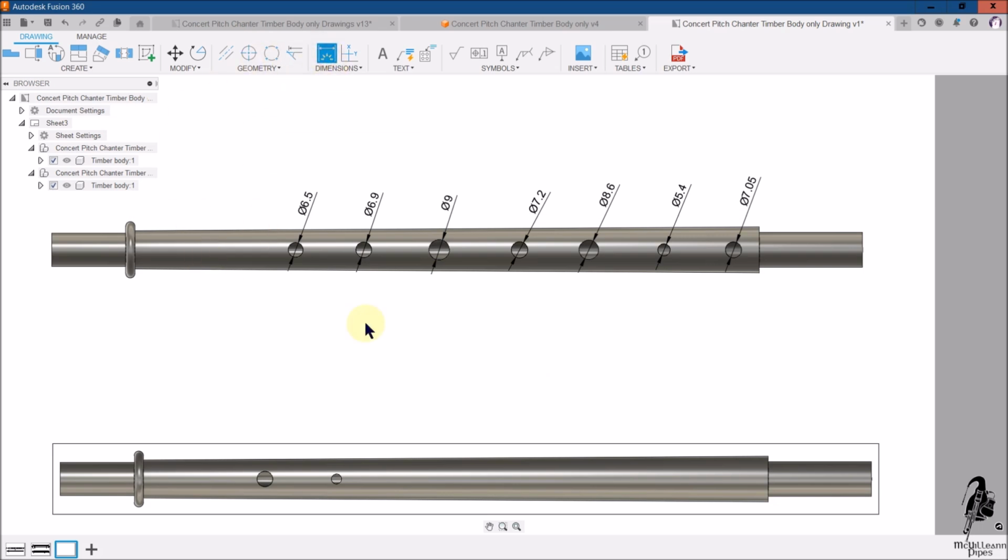Now we'll go to dimensions. Now we are looking for the center.